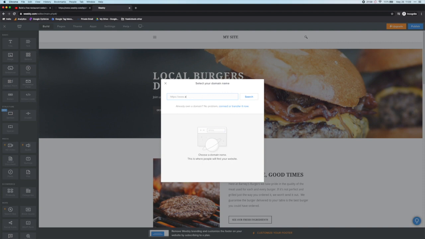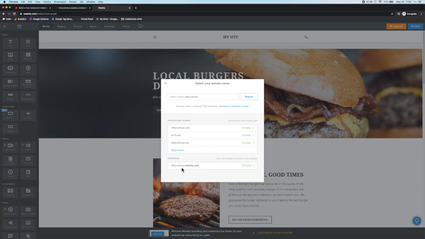So I'm going to choose A1 Taco Shop. And if I search, it's going to pull up some domain names, a1tacoshop.com. By the way, for the domain name, if you look in here, the thing that happens right before the .com, that is the domain. Anything before that is the subdomain, just as a little point of reference. If you choose any one of these up here, they're going to be paid. I want to do this all for free, so I'm going to choose a subdomain, which you see down here.